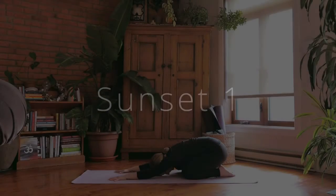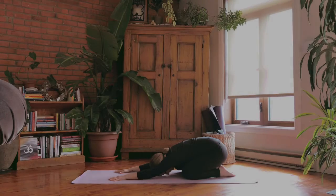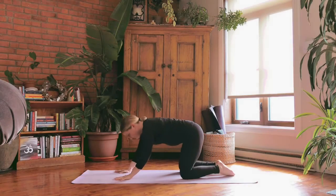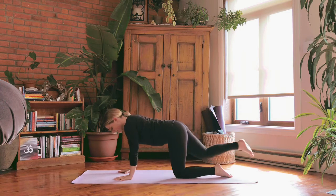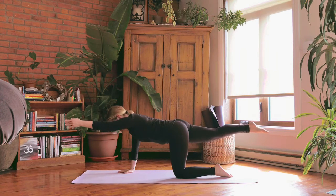Start with a breath in child's pose. Let the lower back stretch. And then press up into cat, centering on all fours for balance. Finding that focal point, and then right leg and left arm come up.